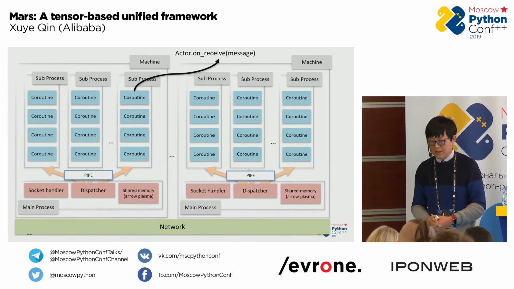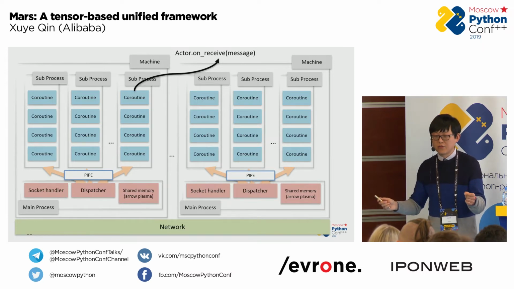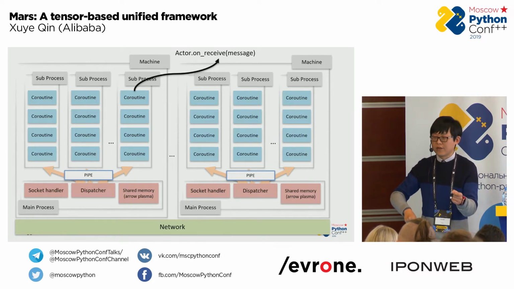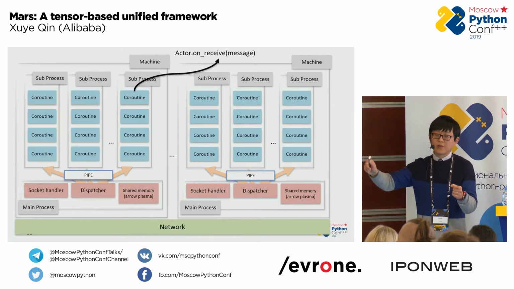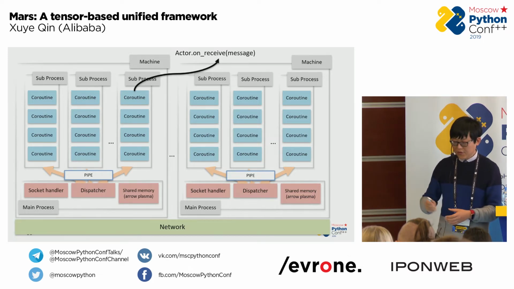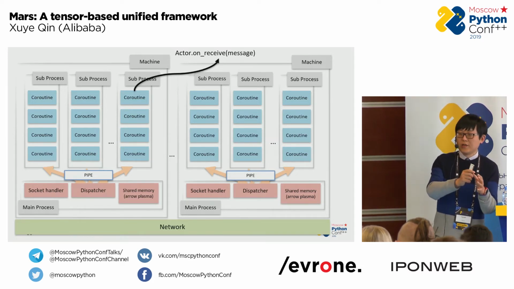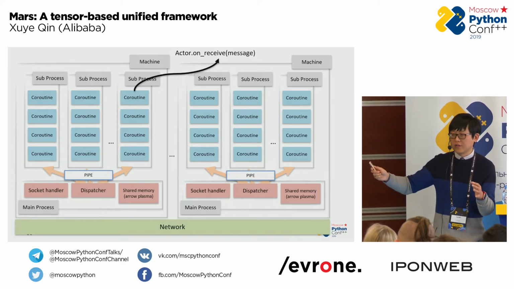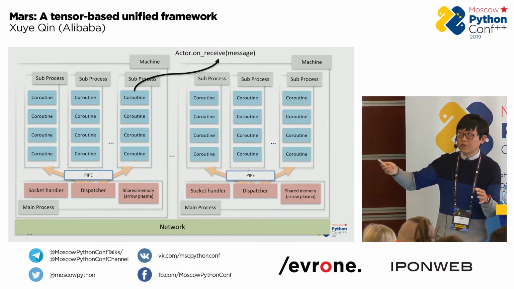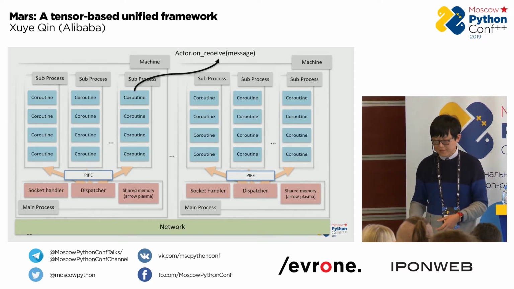The second situation is the 2 actors are allocated on different subprocesses, but they are on the same machine. So the message is serialized and sent to the dispatcher via the pipe, and the dispatcher will know which subprocess to send to, so it will send the message to the destination. The third is that the actors are allocated on different machines. So we can send the message to another machine via the gevent socket, and the dispatcher on the other machine will be aware of the message and send it to the destination.